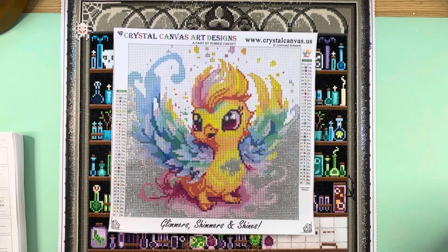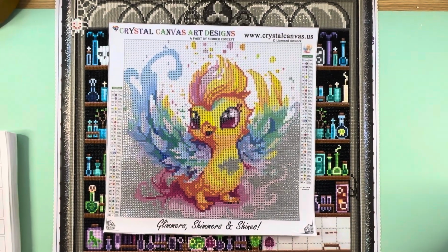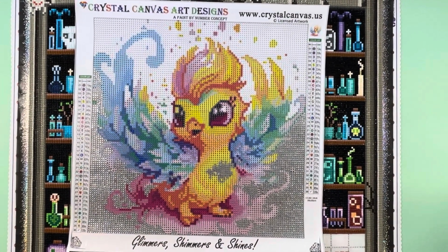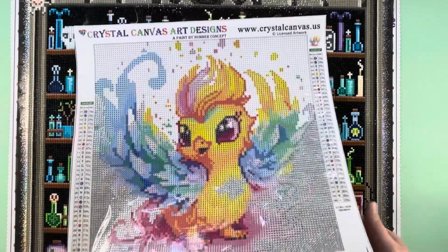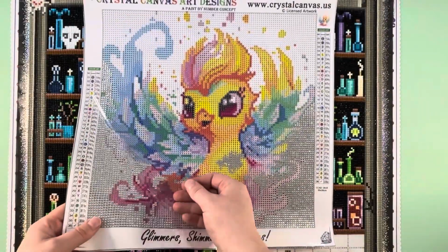So this kit is, I don't know the artist for this one, but this is one of the kits that we got in our goodie bag for free at the retreat from Great Lakes Escape. And this comes to us from Crystal Canvas Art Designs. This is actually my second kit from Crystal Canvas Art Designs, but this is the first one I've actually worked on.